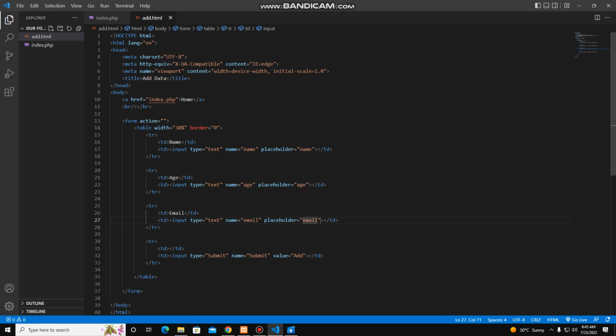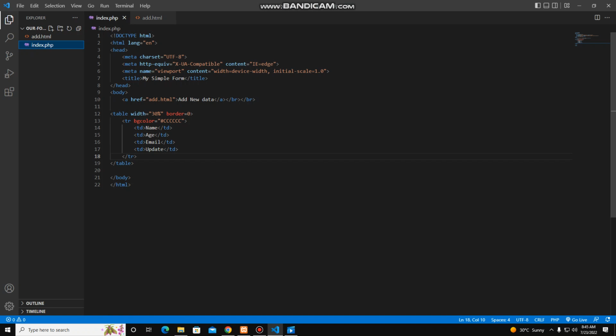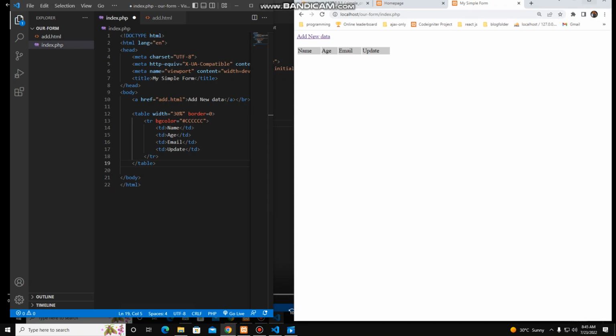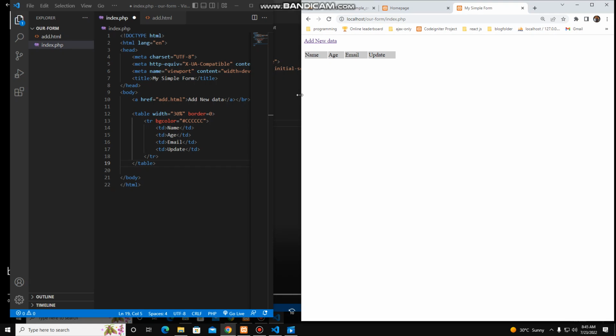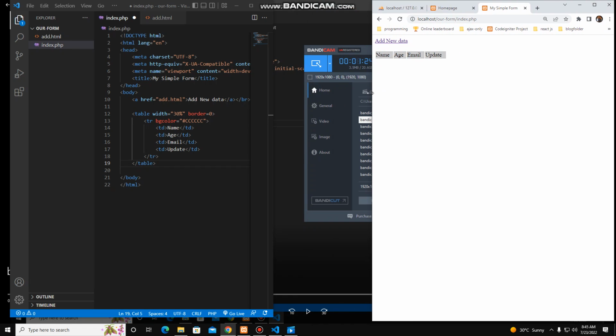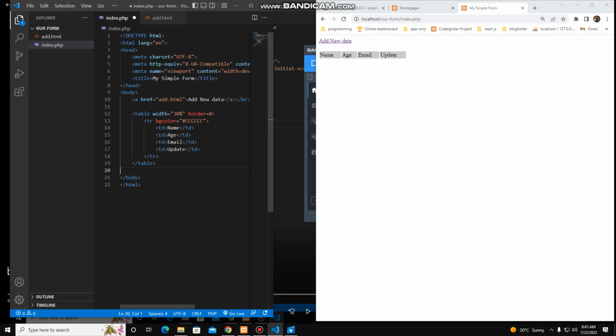So guys, don't be confused because in index.html I just added this simple line of code. What I added is an href. So if we click this add new data, I divided my screen so you guys can see what's going on.